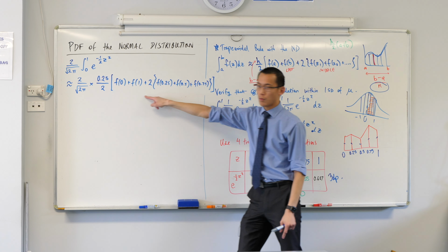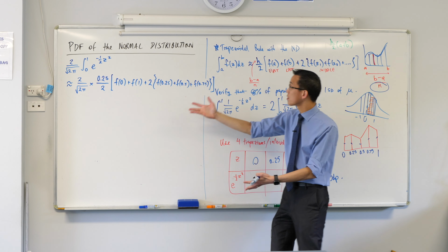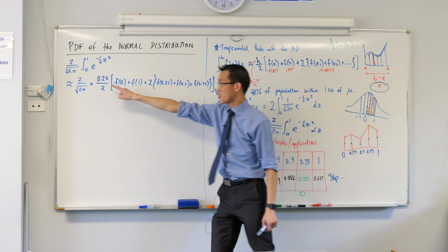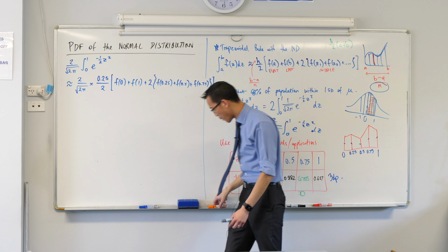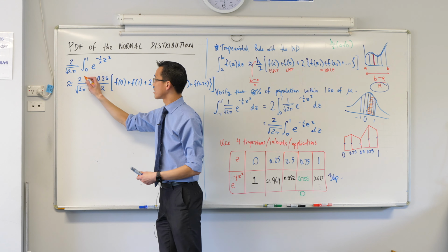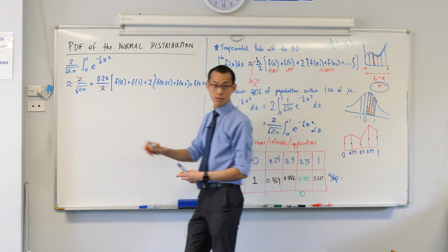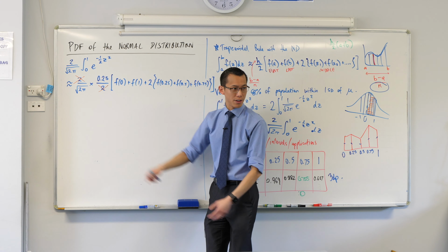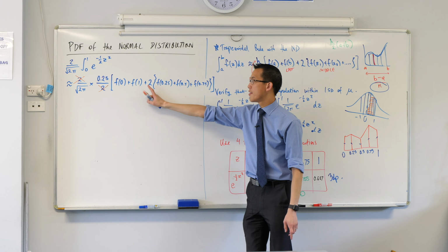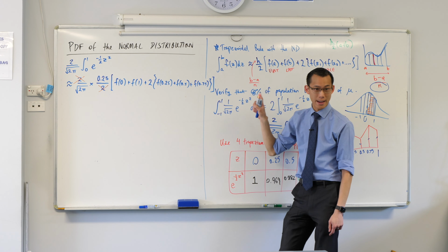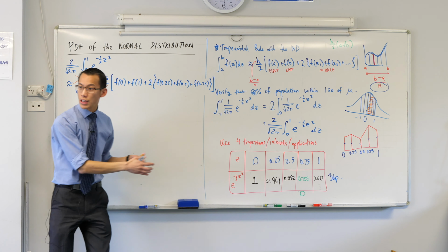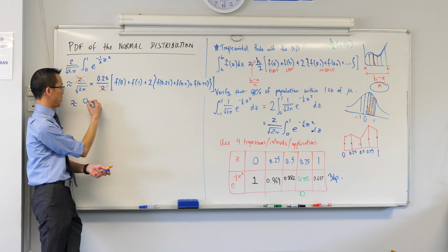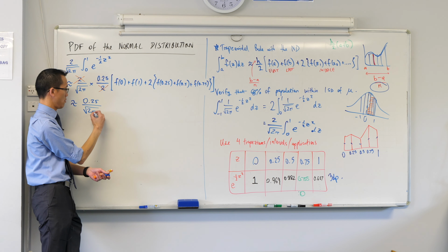And then in here, wow, this looks like a lot, but this is just the trapezoidal rule. Do you see what my h on 2 is? There's my 0.25 on 2. As an added bonus, and this is slightly coincidental, that 2 out the front cancels with that 2 that we have down the bottom, so less stuff I have to do. And then here come my function values: first one, last one, and then I double all of the middle ones, okay? Now you guys have already popped those values down in your table of values, so I'm going to put them onto this line here. What have I got here? 0.25 on square root 2 pi.